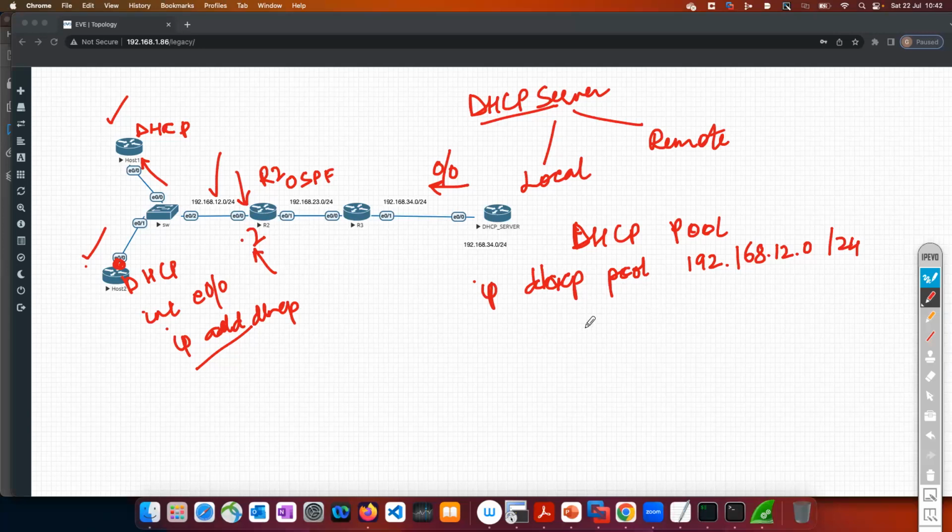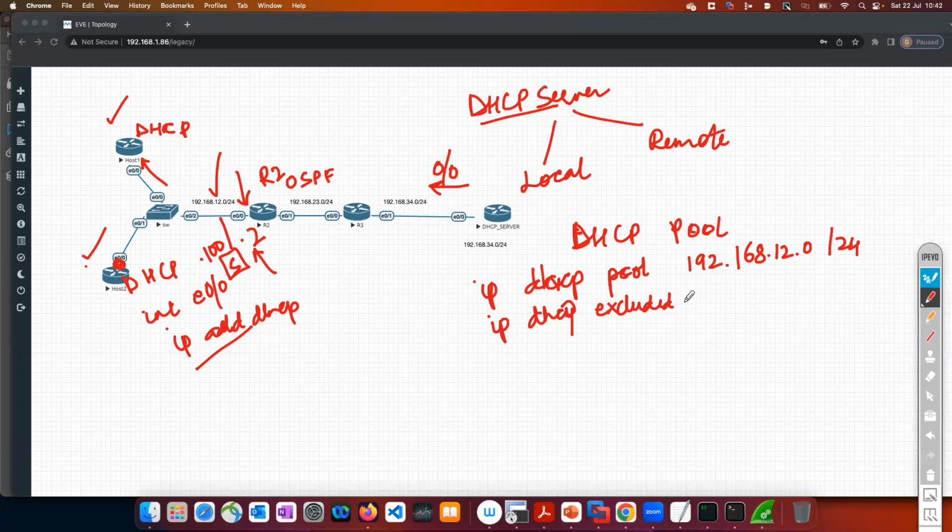So .2 has been statically configured on this router, or it may happen that there are several servers in this VLAN. Let's say this is another web server or any other server which has an IP address, let's say .100, that is statically configured. What I can do is configure ip dhcp excluded-address.